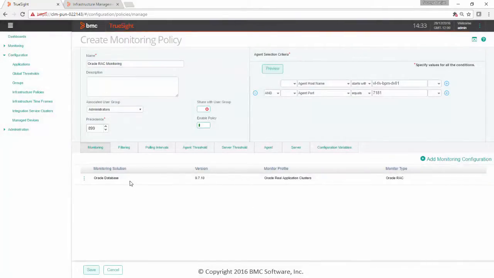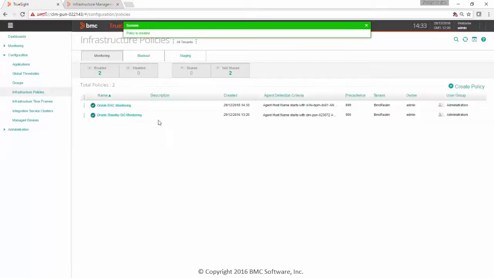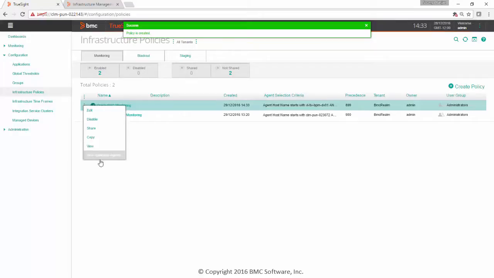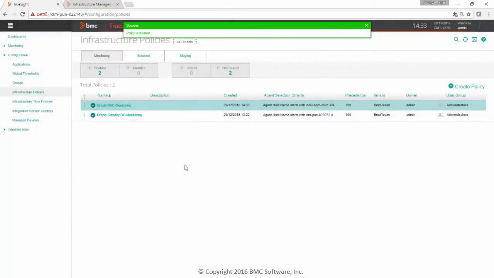Now that the policy has been created, I'll click on Save. In the messages, we can see that the policy is created. Now I will check the View Applicable Agents, and we can see that the policy has been applied to the Patrol agent. Now let's go to the TrueSight Operations Management Console.